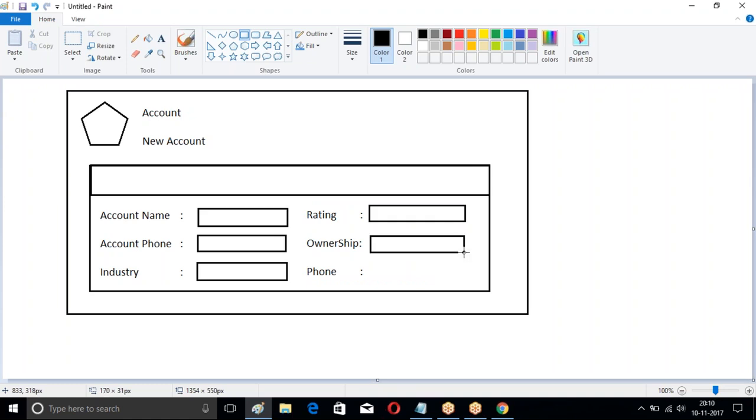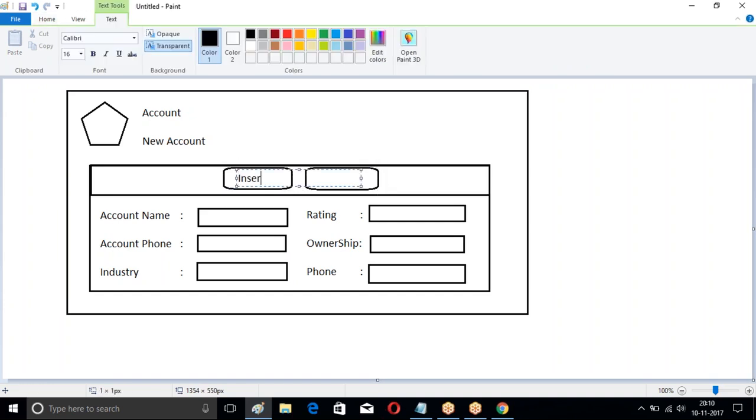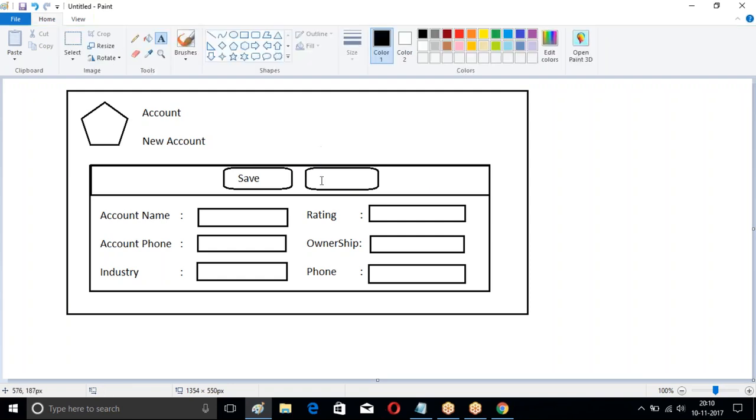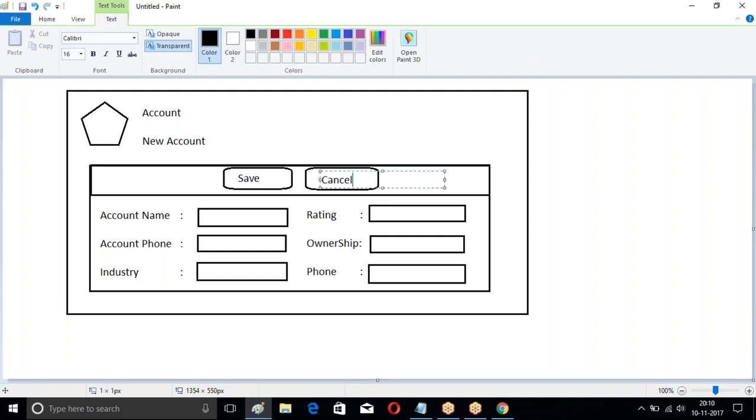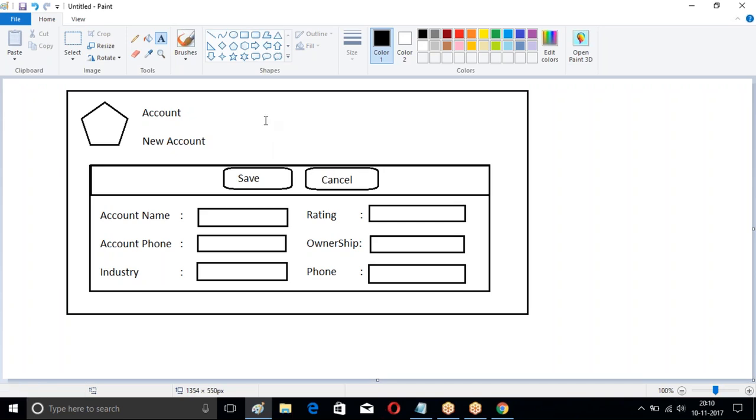Now I am taking input fields, or input text. How can you say input text? Because I have not used the properties of the field. If it is a pick list, I have to get a pick list. Am I taking a pick list? No. I am getting a text box only. So here I have save. We have a save, we have a cancel.